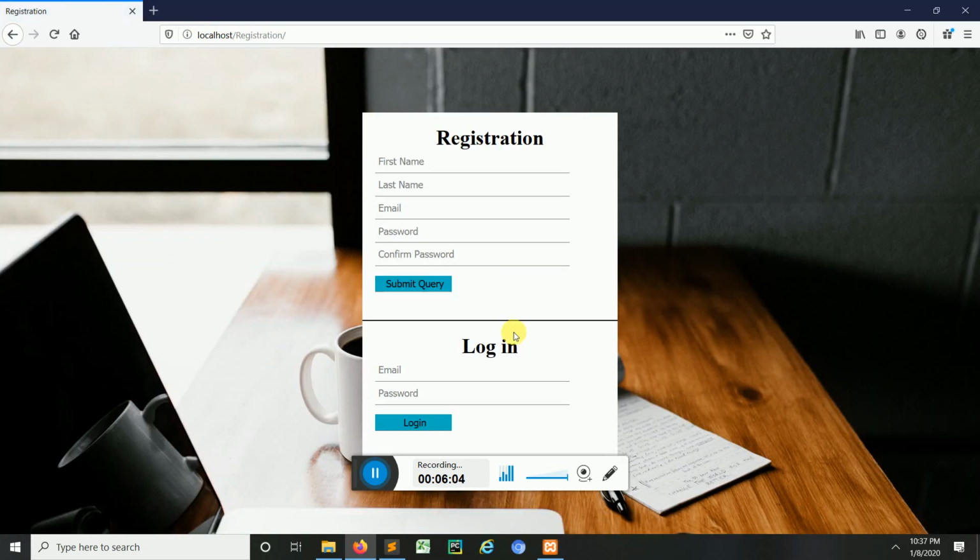So this is done now. Okay, so we just added the login form. Okay, so the basic structure is completed, right? This is registration, this is login.